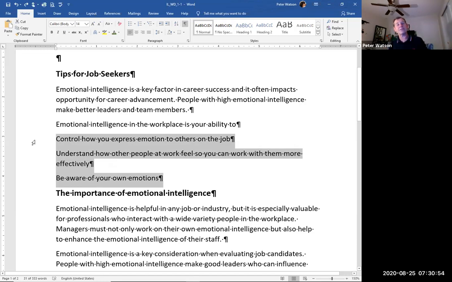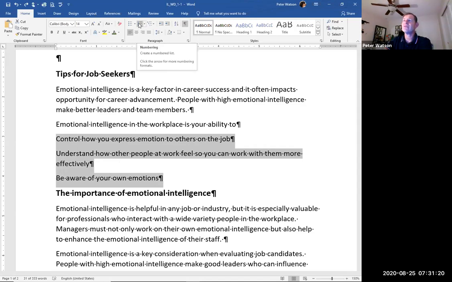And so there are 2 kinds of lists, a bulleted list and an ordered list. Now, that's what they used to be called in Word. They're not anymore. But basically, an ordered list has an order. So ABC, 1, 2, 3, Roman numerals, whatever we've got. An unordered list just has a symbol, what we call a bullet, in front of it. So if I want to create a list, I have to go to the paragraph group, and I can do numbers.